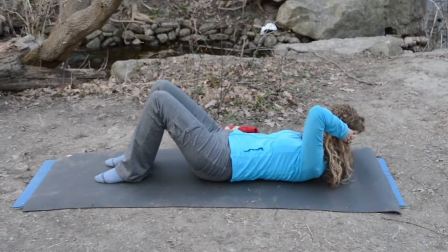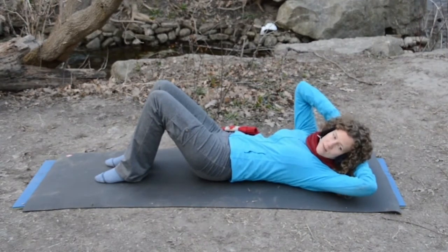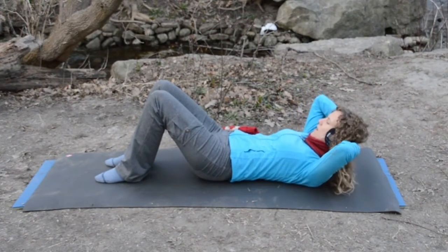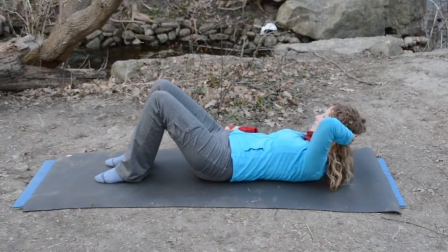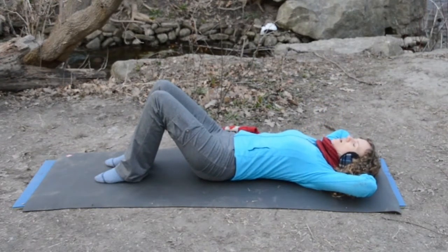Good. Inhale to rotate. Exhale to pull back. One more on the other side. Inhale to rotate. Exhale to pull back. And inhale to rotate. Exhale to pull back. Lower down. And one quick deep breath.